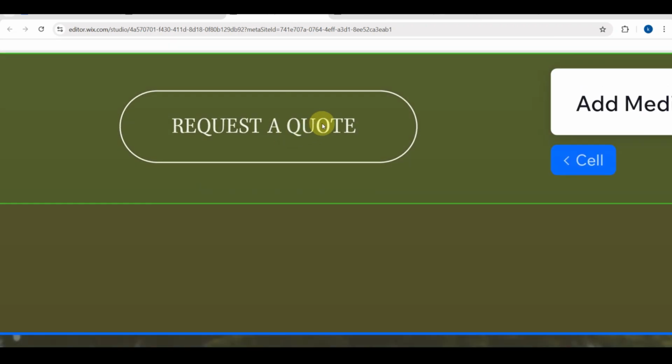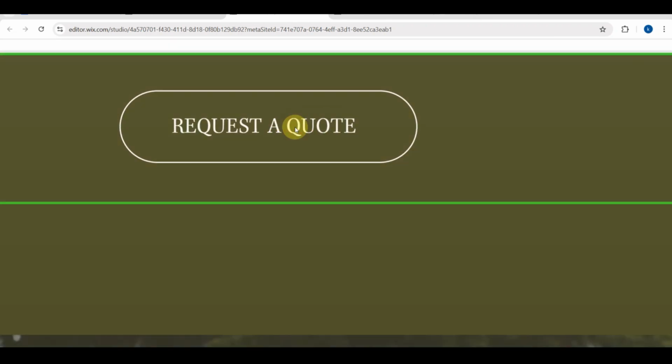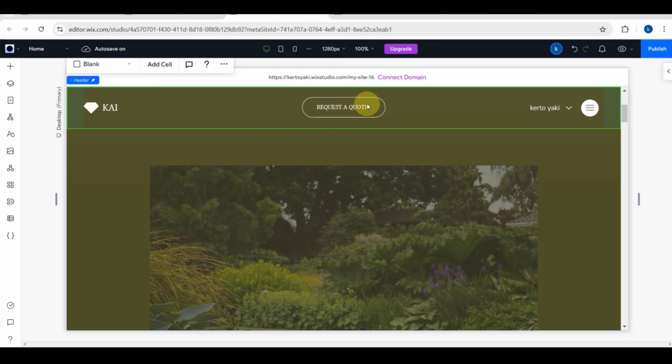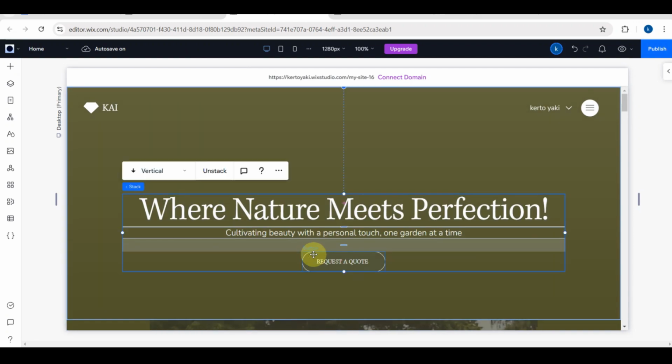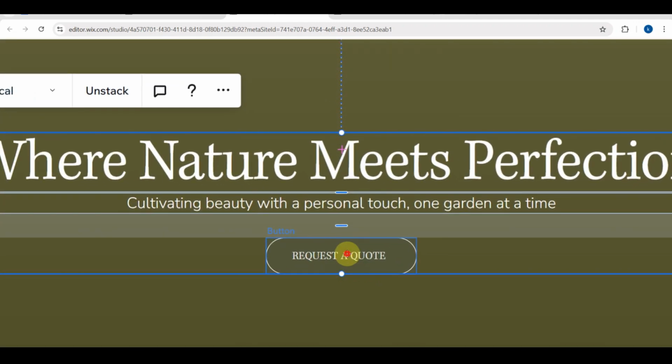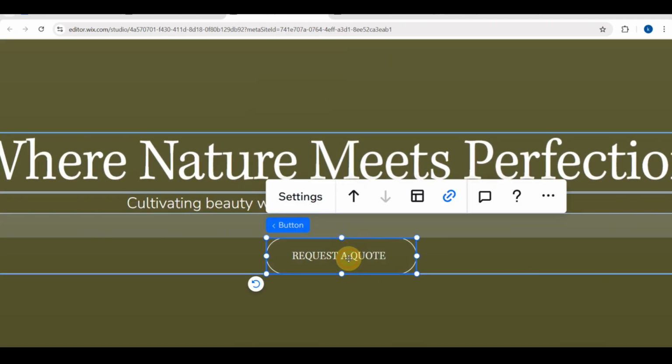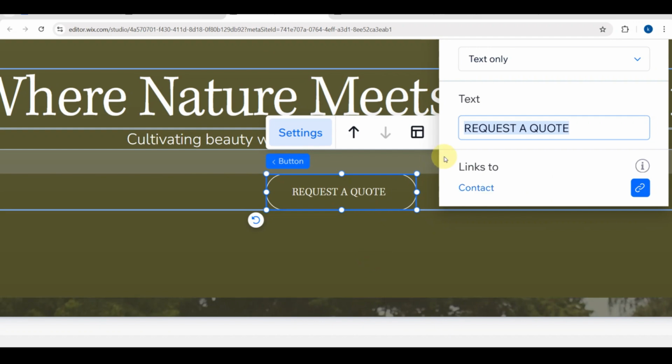So here you'll be able to see the call to action button. Like here, guys, you can request a quote or view our services here. So what you're gonna do here is to tap on that one and then change the text here. So for example, to that one is tap on this one. So right after tapping this one, you'll be able to see the button settings, and then change the text, guys, for example, to book now.